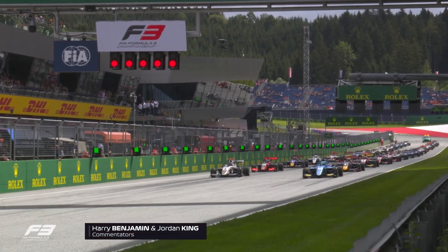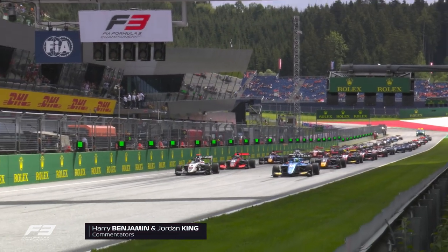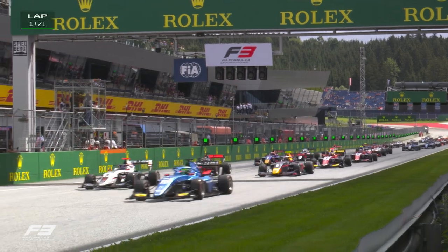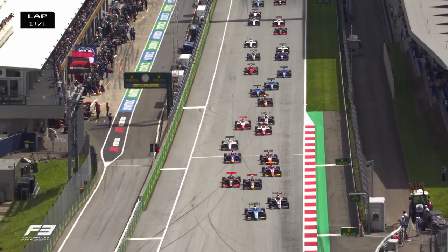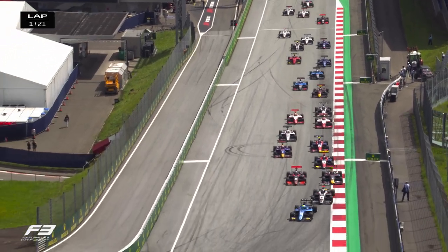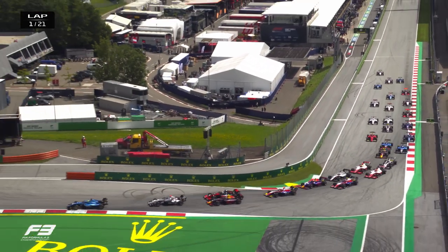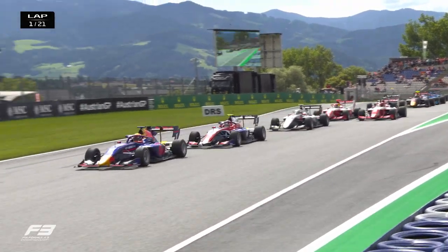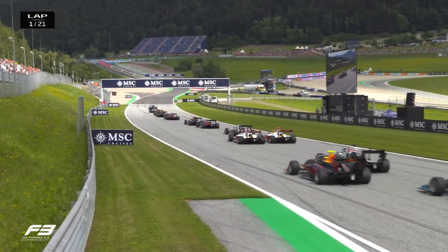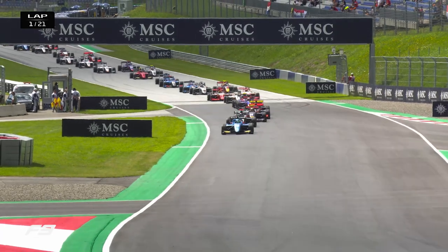It is all eyes to the lights and foot to the floor as we go racing for the sprint race here in Austria in Formula 3. Kaia Collette with a decent start comes across to defend from Correa into Turn 1. It's as they were, with Colopinto sliding up the inside of Jack Crawford. They all seem to find a clean way through, down onto the run to the left-hand kink of Turn 2.